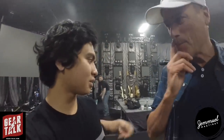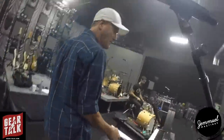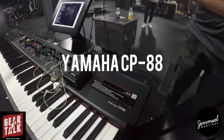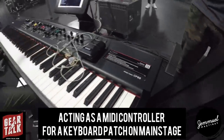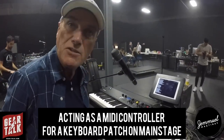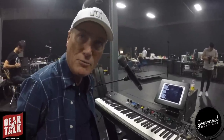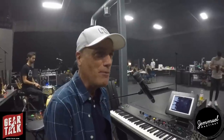Yep. So can you tell us a bit of the keys you're playing and what you're running? Well, I love this little new Yamaha. I've actually got this guy in the studio. This is the new guy that Yamaha's released, the CP88. But I'm basically triggering a sweet, sweet patch on my Apple computer to get that sound that's going to cut through, because a lot of stuff's really pop. If I was doing a Christmas show, I'd be playing a real grand, or something a lot warmer. But when I'm playing piano with a 65 piece orchestra, it's a different thing. But this pop thing, it's got to cut, and so we've got the sweet, sweet little moment on the Apple over there that really is incredible.